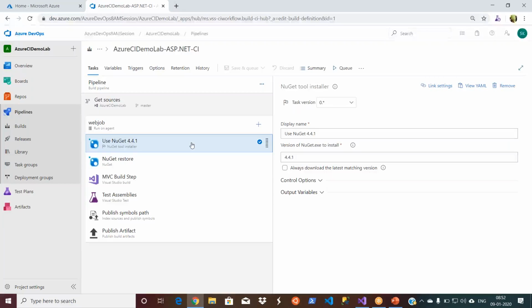Any doubts so far? Here, what I mean is, once we generate this zip file and unzip it, what is the outcome? Is it a DLL file or what is that? When you unzip that, if it is an ASP.NET application, it contains DLLs and some other supporting information. If it is a console application, it contains an exe. And if it is some other mechanism, it depends on the project type that you selected.